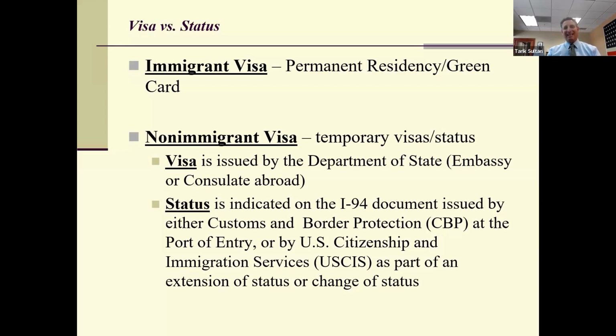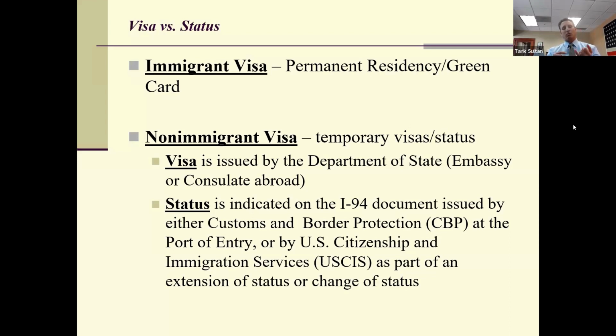Whether you're allowed to stay in the country all depends on what happens when you actually enter. When you show up at the airport, they issue you that I-94. They're now done electronically. And the I-94 is actually the critical document. That's what shows that you're in the United States lawfully. The visa is no longer important once you have entered the United States. You only need the visa to seek entry into the country.